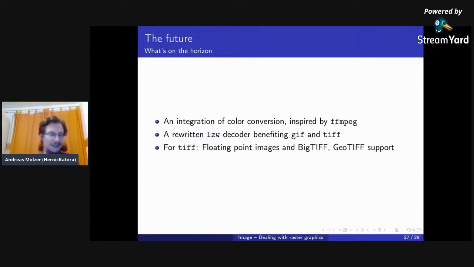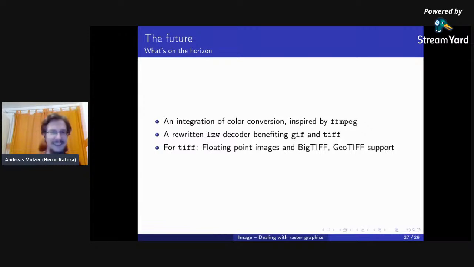And for TIFF in particular, there is an active PR to improve the handling of floating point images, or to actually really get floating point images in the first place, for BigTIFF and GeoTIFF. And that's pretty exciting because that's actually one of the big uses of TIFFs that's still missing. And I'm very glad that someone had the motivation and put in the effort to really get that working, and to consult with a few rounds of review and stick with it.